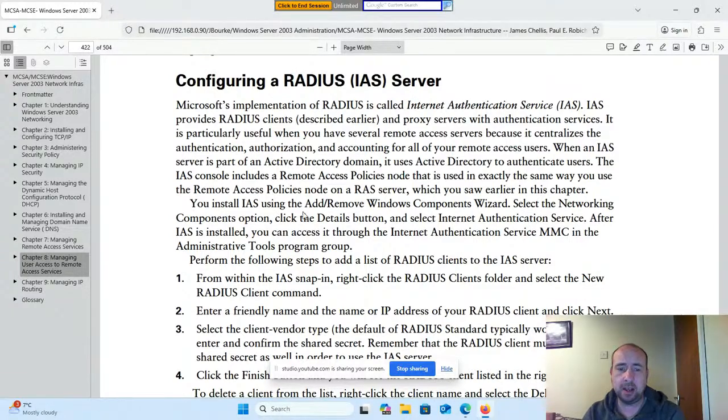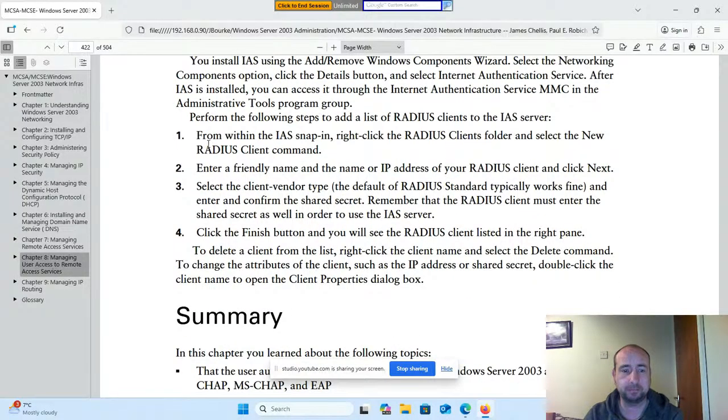You install IAS using the Add/Remove Windows Components wizard. Select the Networking Components option, click the Details button, and select Internet Authentication Service. After IAS is installed, you can access it through the Internet Authentication Service MMC in the Administrative Tools program group. 1. Within the IAS snap-in, right-click the RADIUS Clients folder and select the New RADIUS Client command. 2.